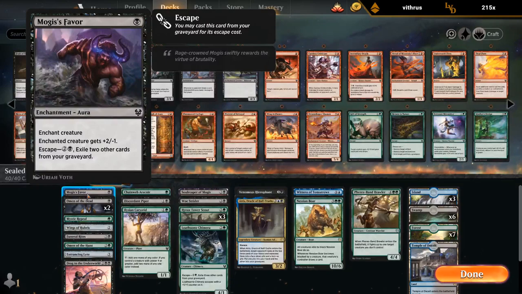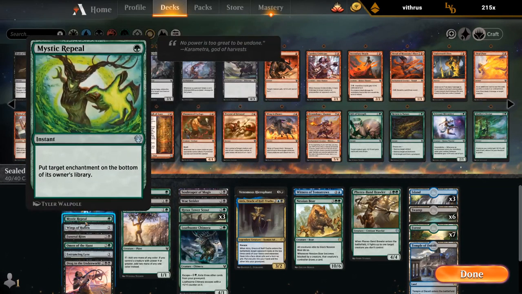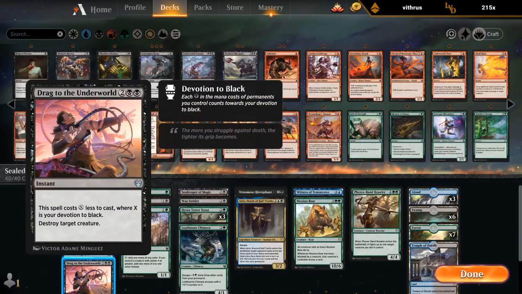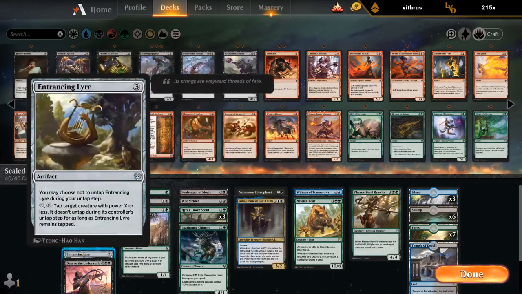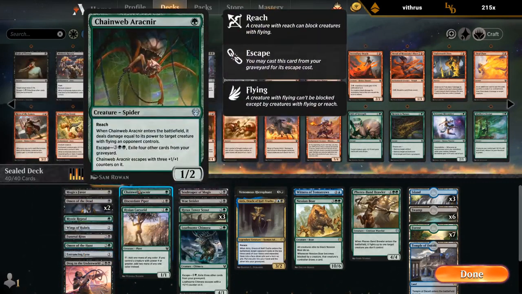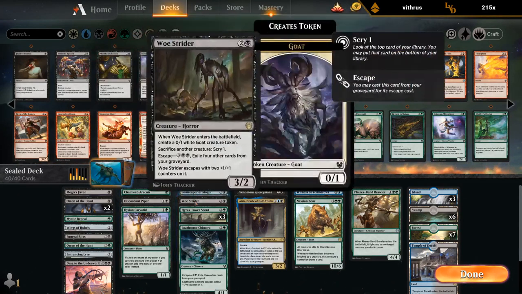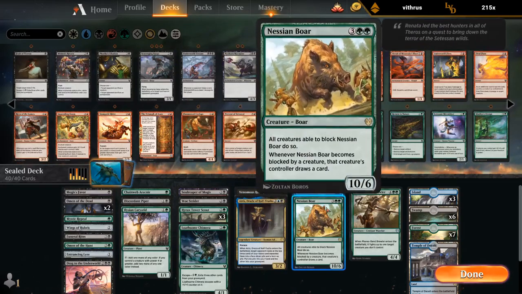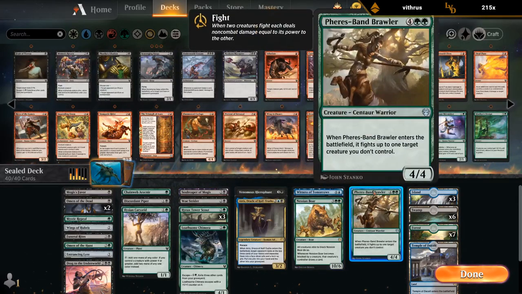And then removal. Favor can take out small things from the opponent. We've got a Repeal for big enchantment creatures or enchantments. We've got Drag to the Underworld. A Lyre can tap stuff down. And the Arachnir can also potentially take out flying creatures. So we don't have a ton of removal, but the card quality overall is pretty high.